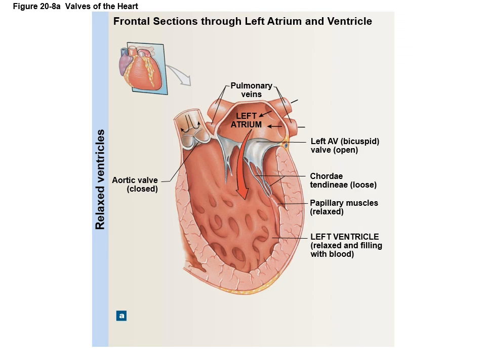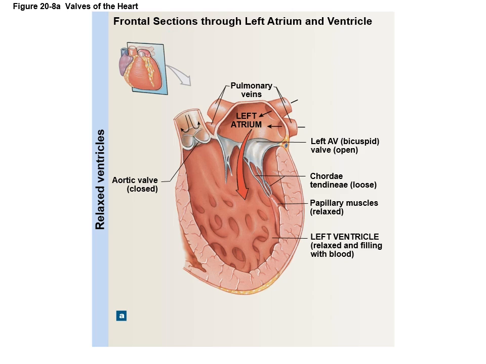So if we look at a frontal section, during diastole or relaxation, this is low pressure, this is slightly higher pressure in the left atrium, so blood will come from the pulmonary veins and passively go into the left ventricle. That valve's not going to cause any problems because it's only designed to close in the opposite direction. This valve, which is the aortic valve, is closed because the pressure is low in the ventricle and high in the aorta. So if the blood tries to go backwards, this valve is designed to close. So it's all based on the structure of the valve and what it's intended to do.